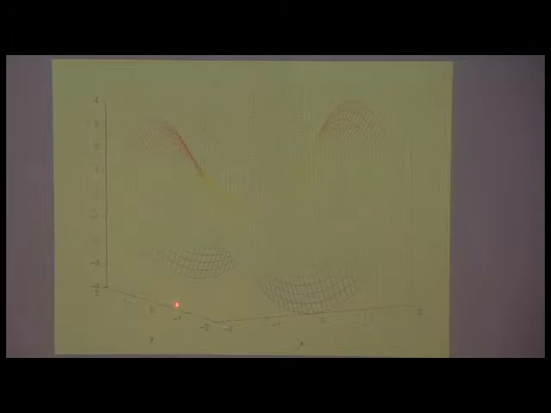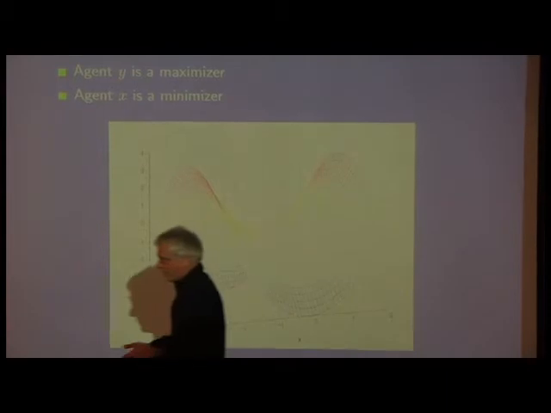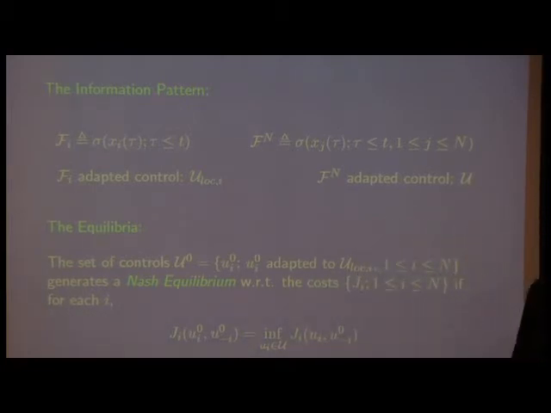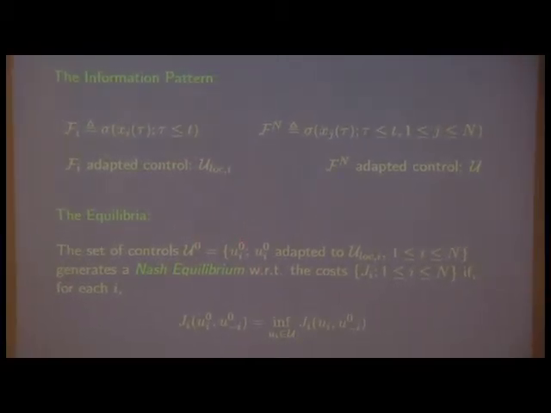Okay? So if we consider the control actions 0, 0, then x has played 0, so it's forcing y to move over this hump in the saddle. Now, y is a maximizer, so therefore y will play 0 in order to get to the seat in the saddle. Similarly, if y is playing 0, then x is a minimizer, so y is forcing x to get a loss that looks like this, so it will play 0. So we have, therefore, what's called a Nash equilibrium, where if the other agent plays the prescribed control, then it's to your disadvantage to play anything other than the prescribed control. That was the most simple illustration that one can possibly have of the notion of a Nash equilibrium.